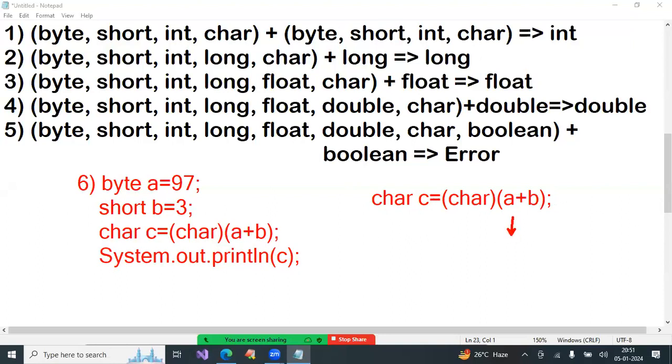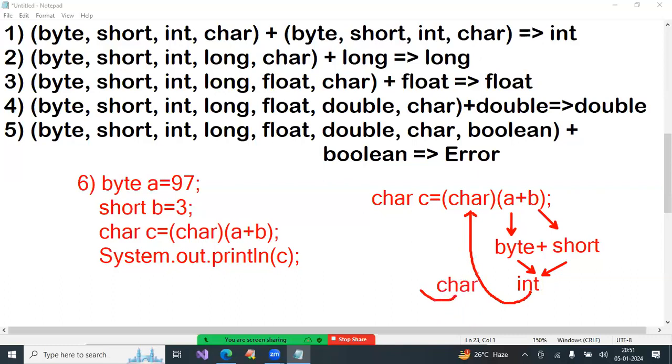Right. See, char C equal to, in the brackets, char A plus B. Here A which type? Byte type. B which type? Short type. Byte plus short which type? Integer type. Integer explicitly converted to which type? Character type. Character assigned to which type? Character type.